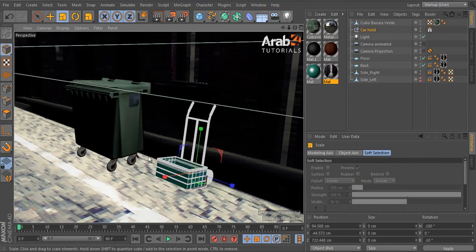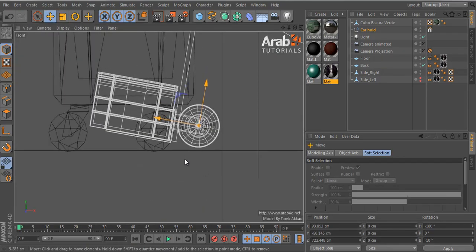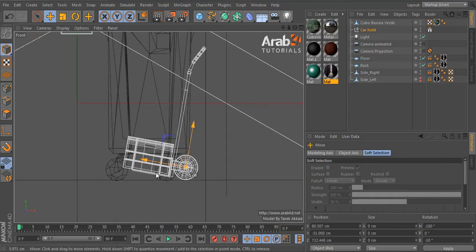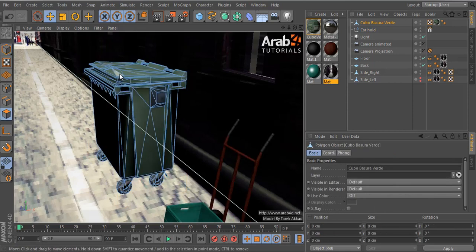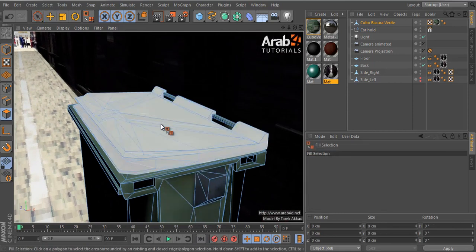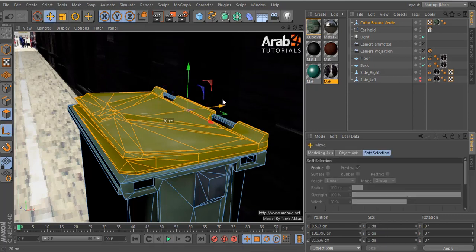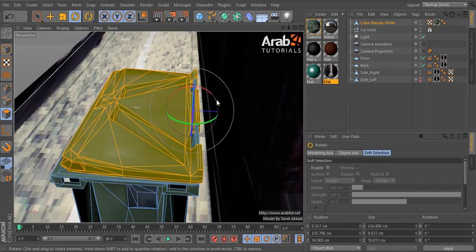Let's change the size to a little bit smaller and change position. Yeah, so I think this is not the wall actually. Okay, no problem. Let's rotate this one.